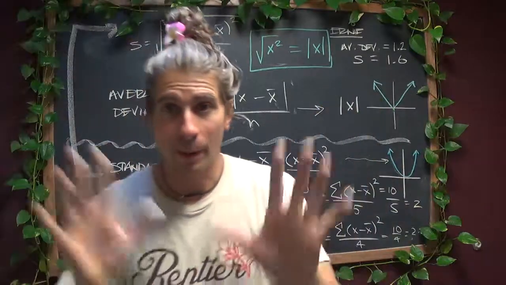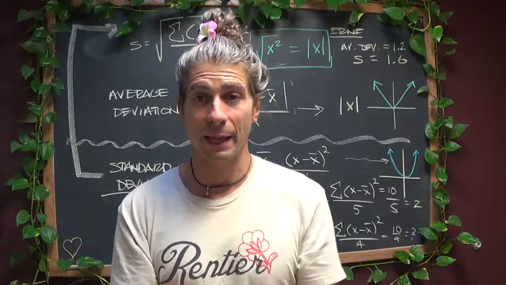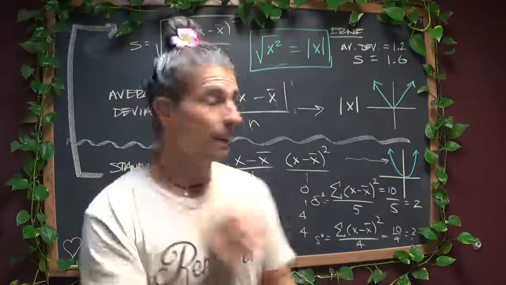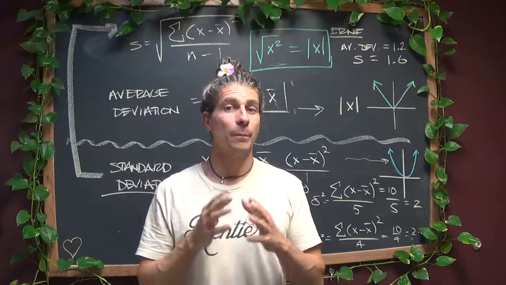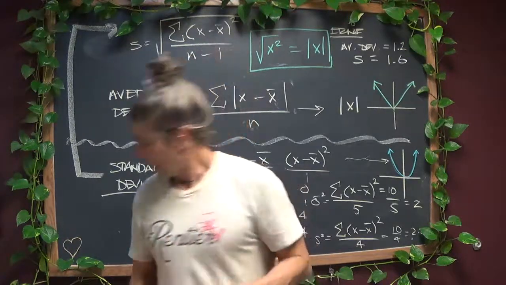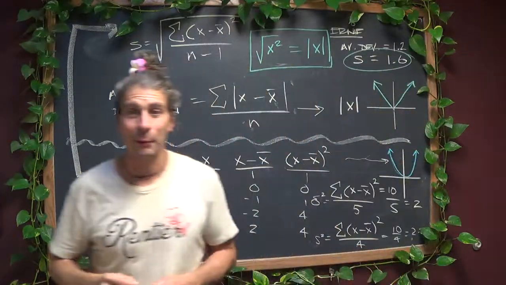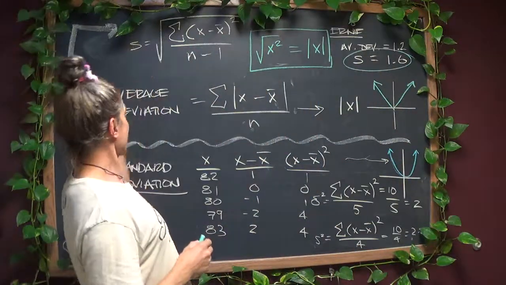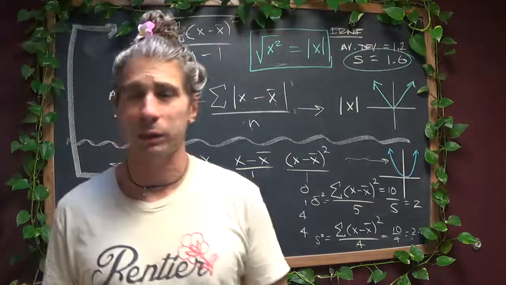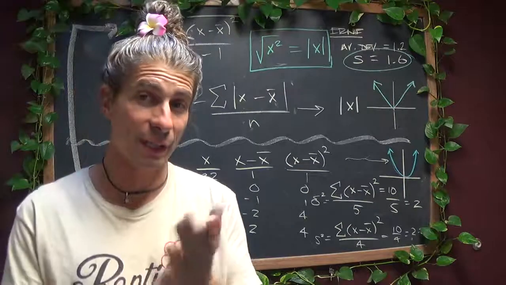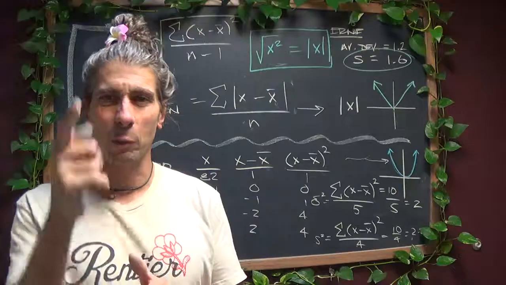Point being, I want to wrap up, finish this video with the exact same note that I had at the beginning. I want you to think about these measures of variation as the average distance data is from the sample's average. And the one that gets used, and the one you're going to see more and more and more in the world is that one right there, the sample standard deviation. The sample standard deviation. We'll talk more in class as we go. We got plenty more time together to talk through this and get questions answered. But that's the one that gets used in the world, and that's the one I want you to know about.